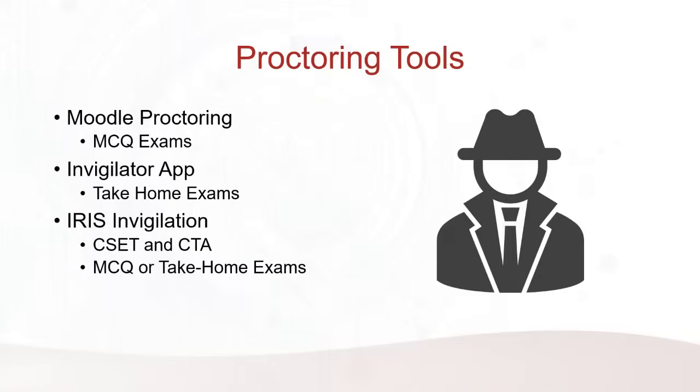And then the last one is Iris invigilation. That's used for both MCQ and take-home exams. This one is only used by the College of Science, Engineering and Technology, that's CSET. And it's also used by CTA students in accounting, but it's only used for the CTA tests that they do at the end of their modules. But for these exams, if you're not in the College of Science, Engineering and Technology, you will either use Moodle or the Invigilator app. If you're in the College of Science, Engineering and Technology, you will use Iris for both types of examinations.